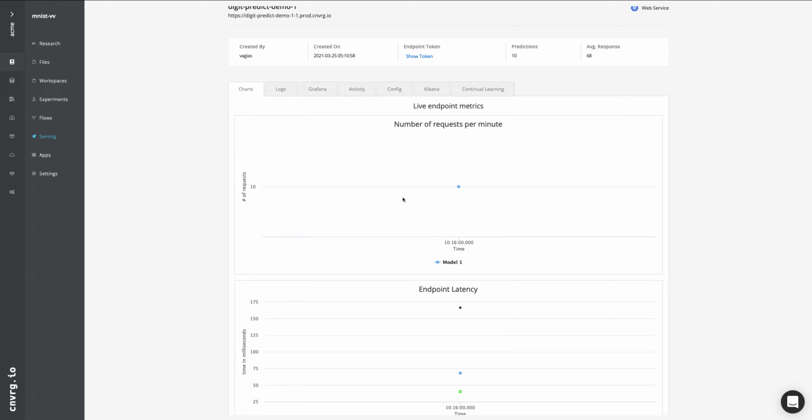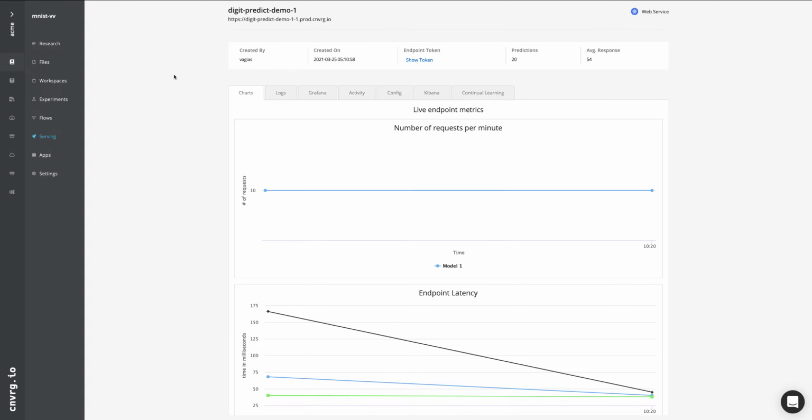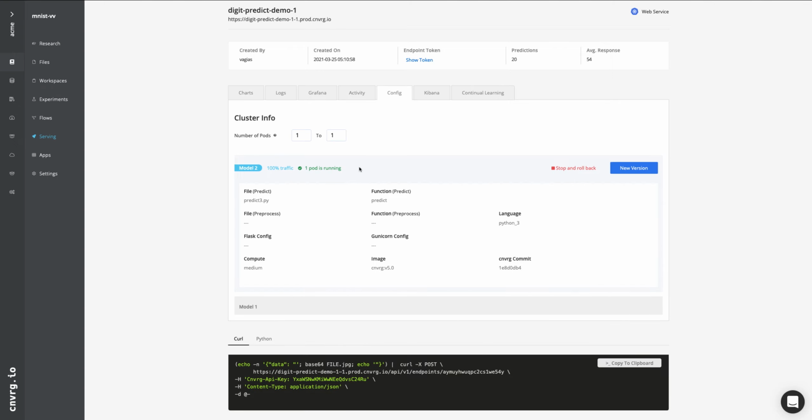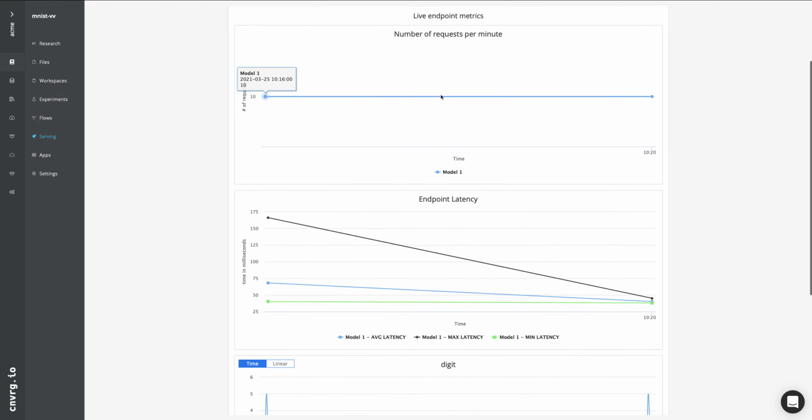And the other thing is you can track its progress as well from the top level here and from the dashboard. If you've seen that video on using the dashboard, you can actually see the utilization and allocation for your endpoints from that screen. And so now that our model should be finished deploying here, we have model 2 live and running. We see here we've got model 1 metrics still on the charts.